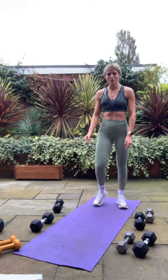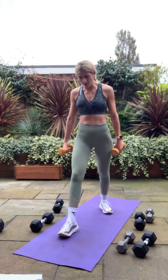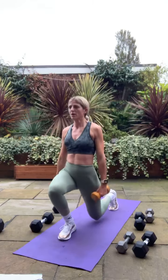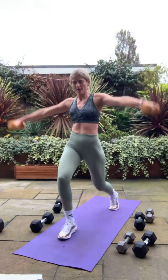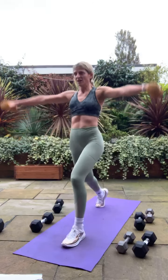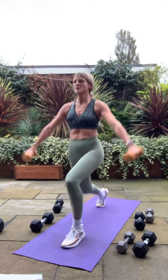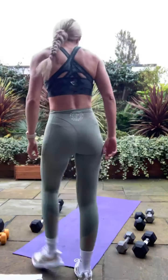Okay, lunge with that lateral raise. We swap halfway with the legs. Okay, ready? Lunge. 3, 2, 1. Keep it going. One more on this side. Yeah, swap straight in. Seconds. Keep it coming. One more. Time. Woo. Okay. Nice and heavy.